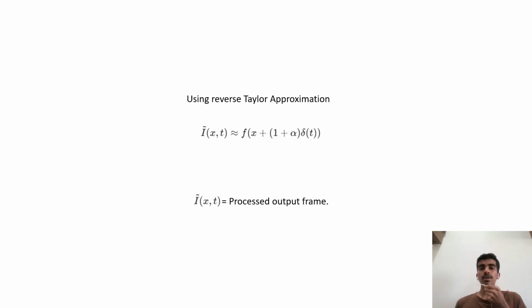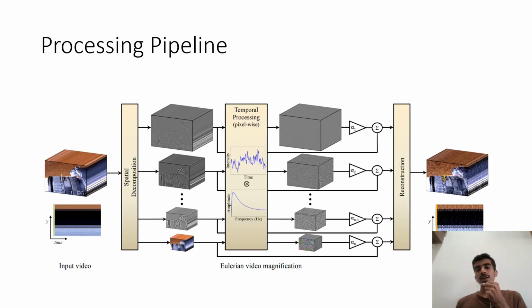Finally, we recognize that this new expression, which is simply the Taylor expansion for the larger motion, we can collapse back to the function form, showing that our processed video is effectively the original image shifted by a new factor, that is 1 plus alpha times delta of t. This proves that amplifying the change in brightness, that is the intensity of each pixel, is mathematically equivalent to amplifying the physical motion.